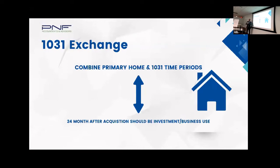Now, from that time, for example, let's say you buy something for $500,000. You sell it for 750. You made 250,000 capital gain. You sell the 750 in a 1031 exchange. So you have 250 deferred. Now the 750, 2 years later, you moved into it and you lived in it. Now it's $1 million. Okay, so there's 250 from a 1031 and 250 while you're living in it. So the second 250, that's exempt because that's primary residence. The first 250, that's taxable because that's a 1031 deferred gain.